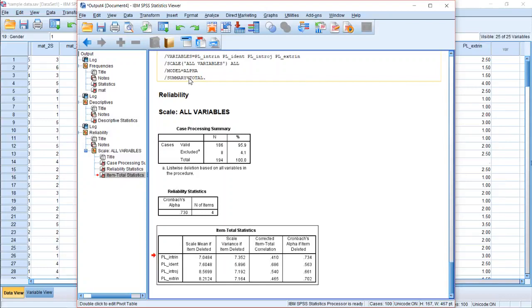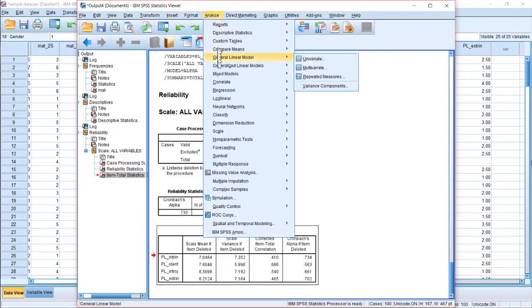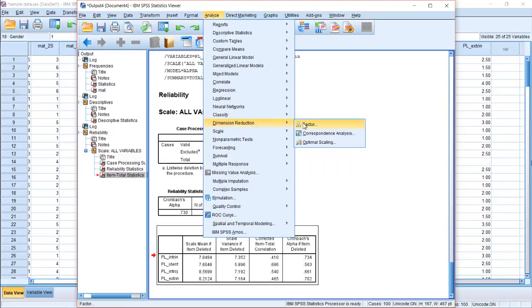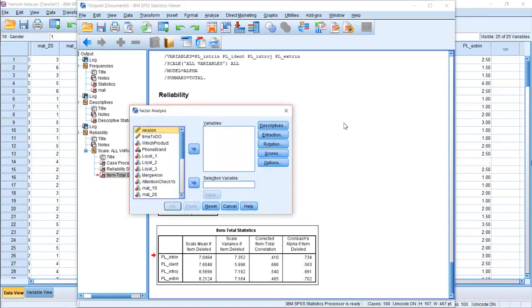Then another test that you'll want to run for your scales, especially your bigger, more important ones: analyze, dimension reduction, factor analysis. This is an exploratory factor analysis, or EFA, where you don't tell the computer what dimensions to use, you just let it work out what it should be.